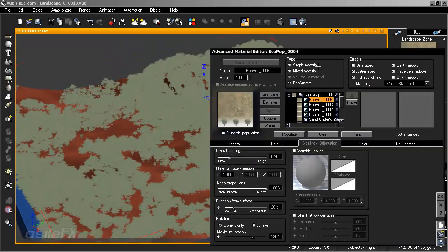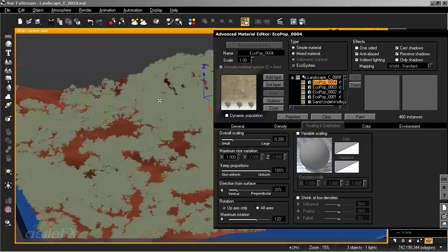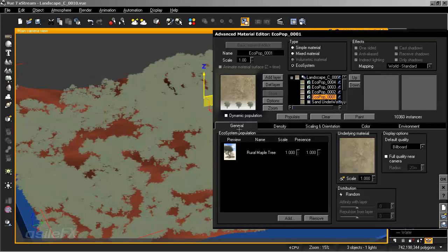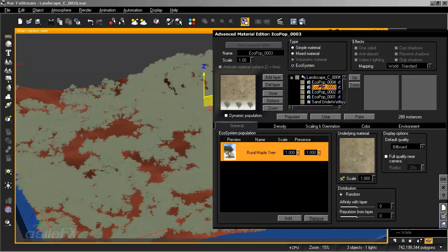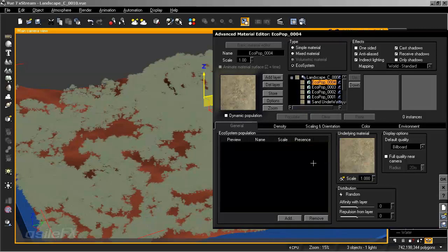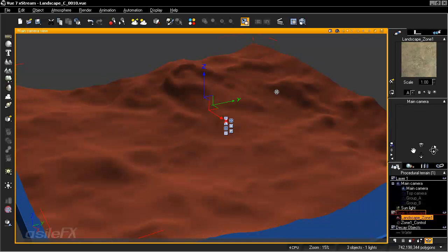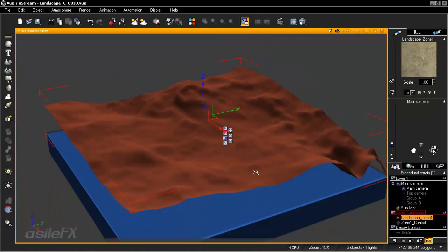And I did find that in order to keep the population correct for moving the zone, instead of clearing our ecosystem, we can remove our layers. Now if you're working on part of the ecosystem with the actual vegetation or objects you have, then maybe that might not be the best idea. In most cases, you can save the scene, close View out, reopen it. Since we're working with the zone and it's a really light scene on the memory, it'll load very quickly and you won't have to worry about any problems there.